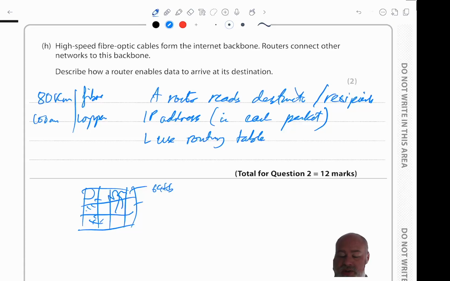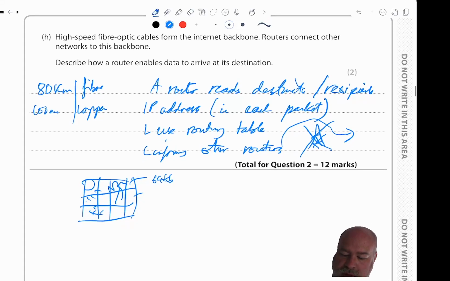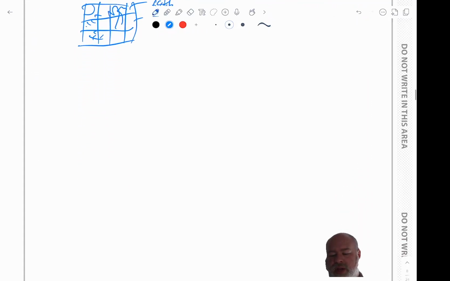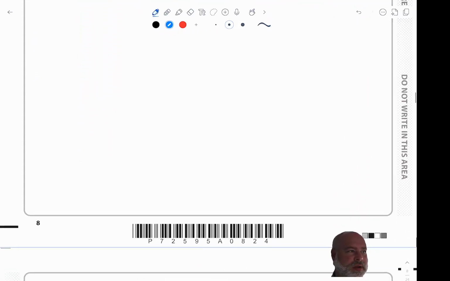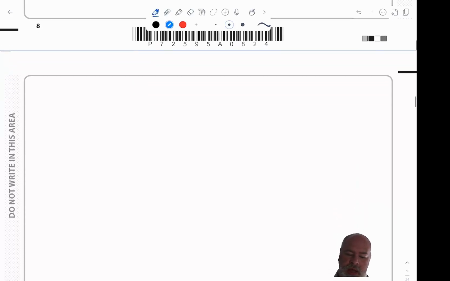If there's a congested route, if there's a mast outside that's broken, it will reroute it. And it also informs other routers of any issues too, the best way of going around. It's a bit like having traffic information on your radio in the car.